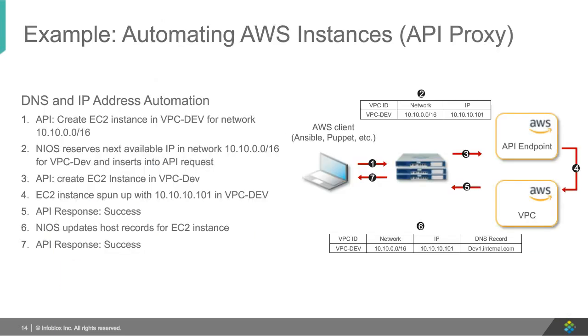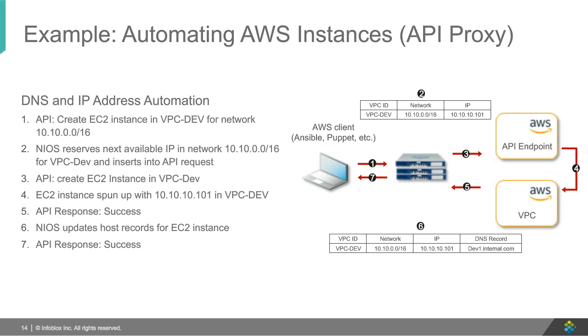Now, this example talks about how Infoblox plays a role of API proxy on AWS, right? Normally, the Infoblox API proxy feature allows you to seamlessly integrate the automation of the AWS cloud environment with NIOS. So normally, when you want to provision a VM, an Infoblox grid member can just fit in that workflow, and it can honor the API request that AWS clients like Ansible or Puppet send, right?